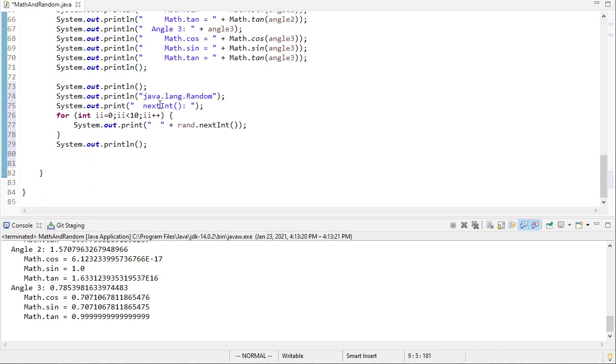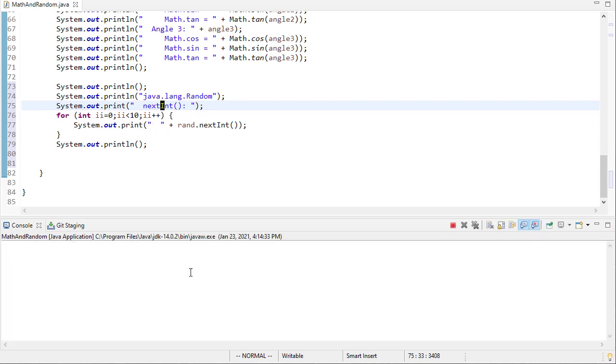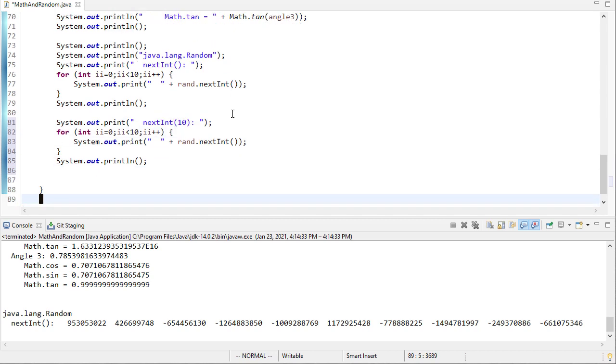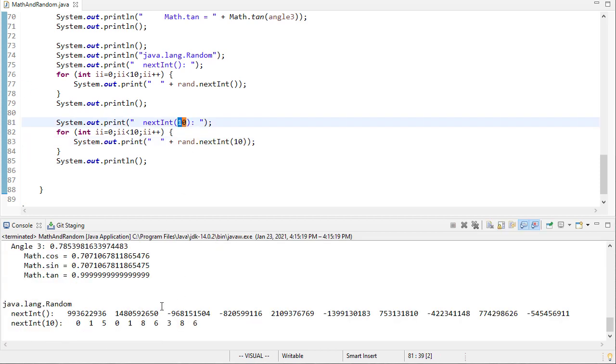So the first function I'm going to do is nextInt. And so I'm going to, in a for loop, call nextInt 10 times to give me 10 random numbers. And those random numbers are over the entire range of valid integer values. So I could use the min and max values that are in the integer class if I wanted to normalize these between some range, but there's actually an easier way to do that. So to get numbers, for example, up to 10, I can pass 10 as a parameter to nextInt, and that will use that as the range of the numbers.